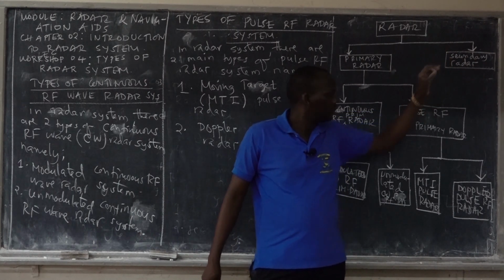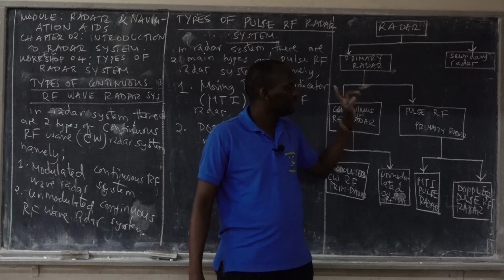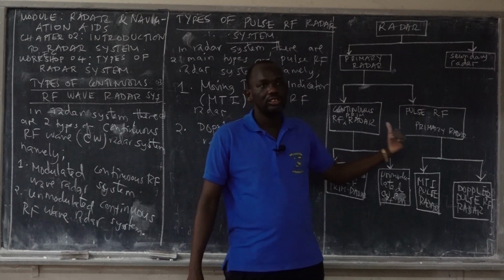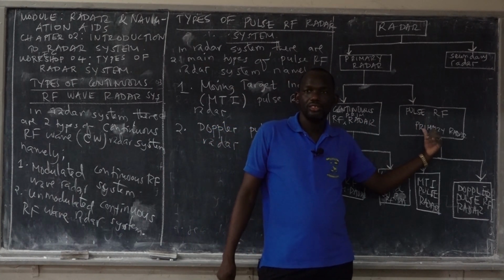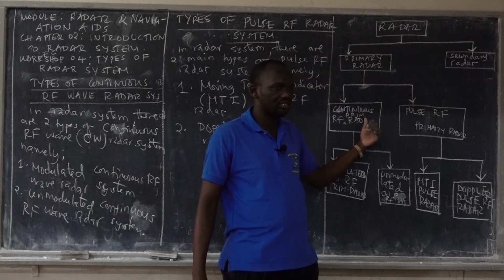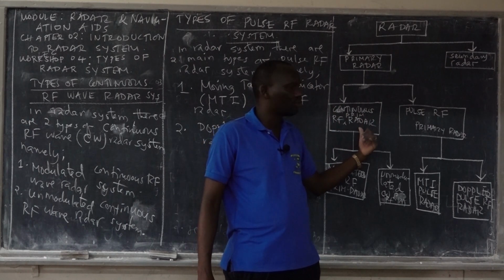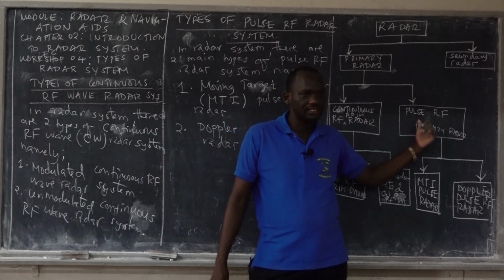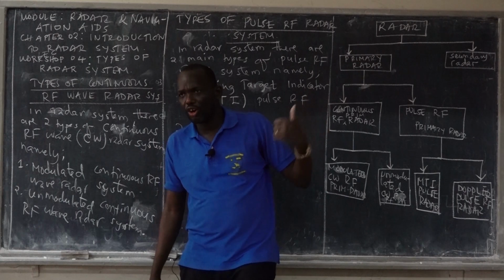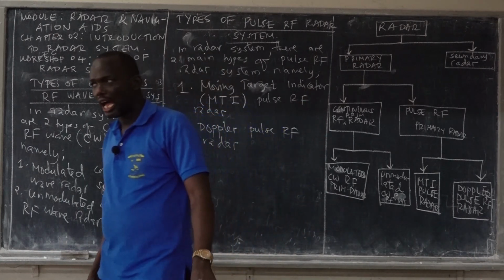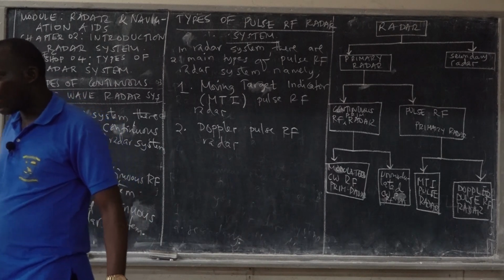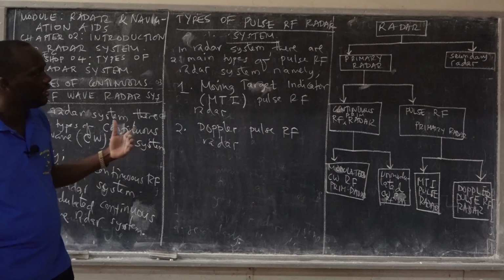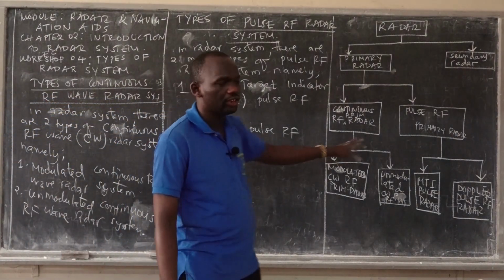So listen. From these types of radar system, I think you have noticed something. This is analog signal, this is digital signal. When you hear the word continuous, you think of the applications of continuous signals, which we apply in telecommunication engineering. When you hear the word pulse, you think of the applications of pulses. You have to review pulses in order to understand how these pulses are propagated to the distant target and reflected as the echo.